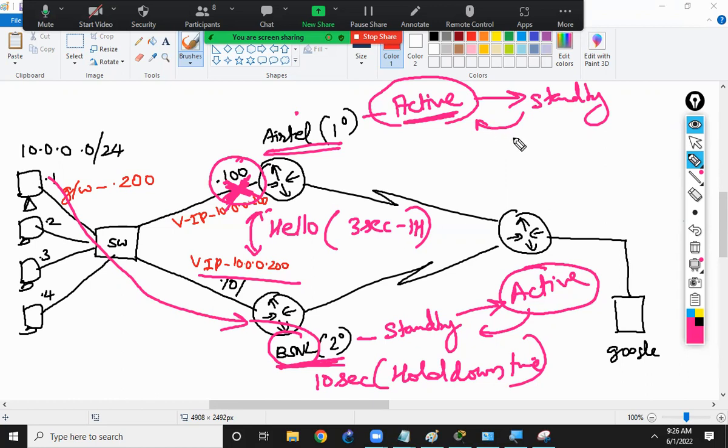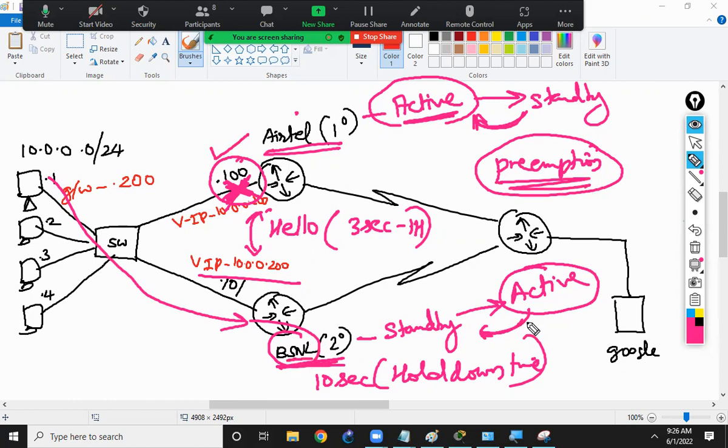Only if you enable a property called preemption will it go back to the older state. That means if the link comes back and preemption is enabled, the BSNL router will go back to standby and the Airtel router will go back to active. So the active router, the Airtel router, will use the virtual IP, 10.0.0.200, and all the packets to the internet will be forwarded to the Airtel router.